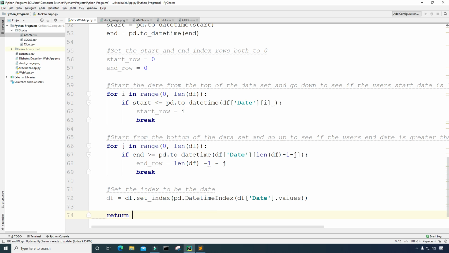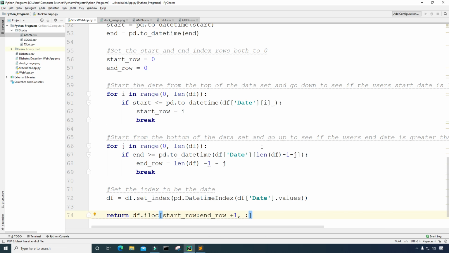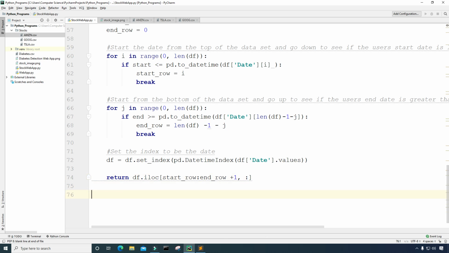Okay, and now we're going to return the data set, but we want to return the data set at the location from start_row to the end_row, and I believe that's end_row + 1. I could be wrong. I could be off by 1 here. And then I want all of the columns. Alrighty. Okay, so everything looks good.